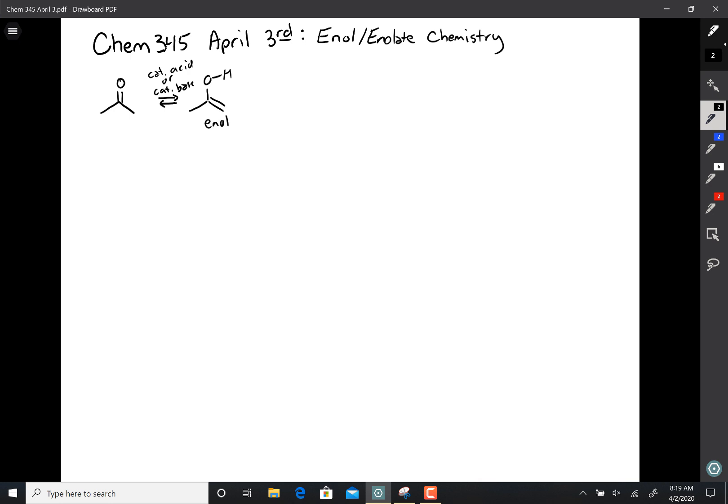So the mechanism of this, say in base, you deprotonate the alpha carbon. The alpha carbon in this case is a carbon attached right to the carbonyl. This hydrogen right here is what's referred to as an enolizable hydrogen. Now I'm just showing the major resonance structure. Normally you deprotonate, the lone pair goes on the atom attached to the hydrogen, but we're in resonance and this is the major resonance structure.